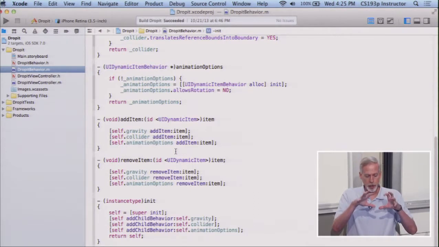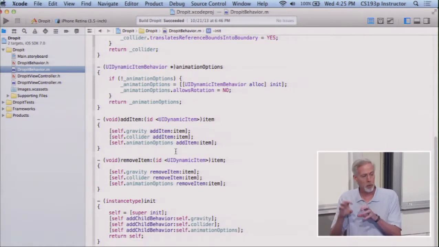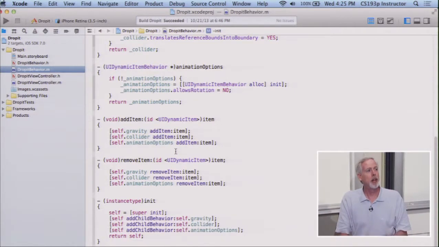If you have a tree of behaviors and you had some item behaviors in there, there are rules for which one wins. It's kind of the last one wins, and how that happens is all defined in the documentation for it. So if you're going to build a tree so complicated that you have the items in there twice with two different behaviors, you really got to know what you're doing, and you really want to read the documentation. That would be considered advanced behavior to do that. But it can be done. It is legal.